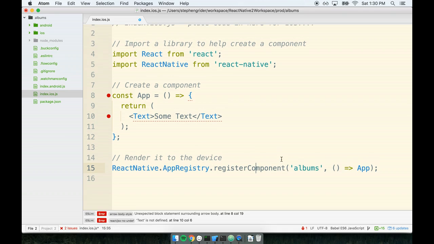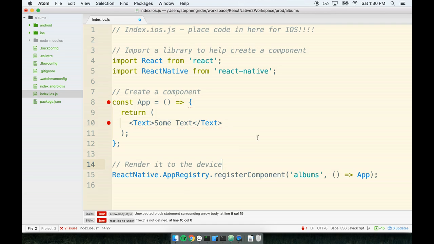Okay, so this is pretty much it. This is all we need to get at least some amount of content on the screen. But before we run this in the simulator, there's one last thing I want to do. I want to do just a little bit of a refactor here. You'll notice that I am importing React Native up here, and I'm using React Native.AppRegistry, which is okay. And I've also got seemingly an error about the Text tag that we're using right here. When we look at the ESLint error, it says that Text is not defined. So it looks like there's still a little bit of an issue that we've got going on here. So let's resolve this error in the next section.